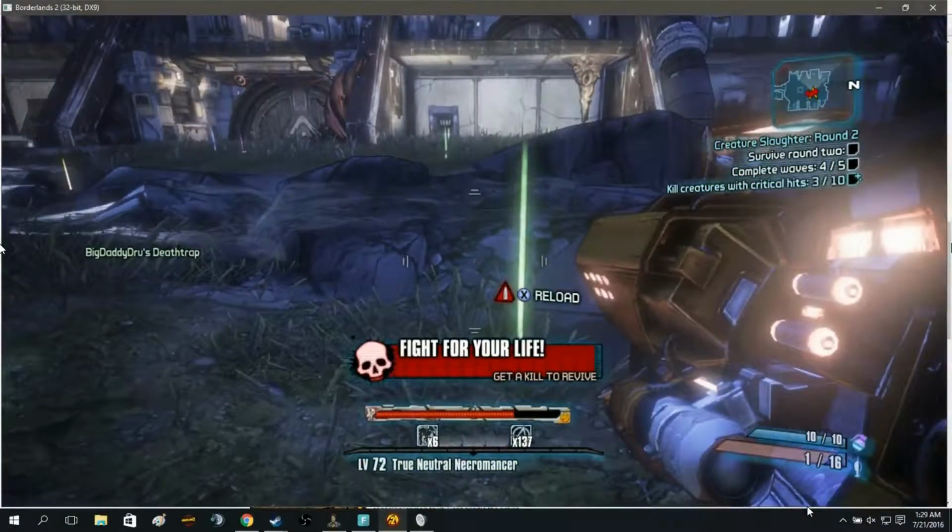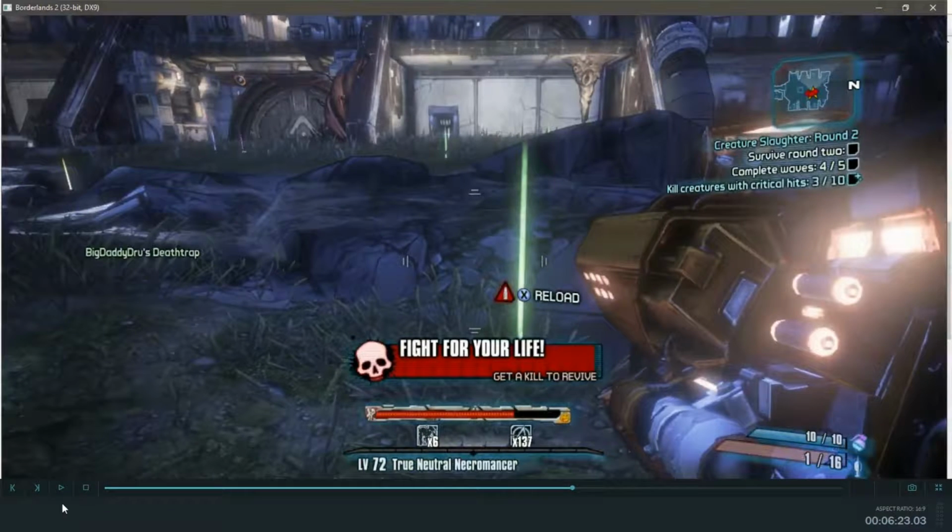Again, going down is not a big deal because remember, you're always going to have infinite second winds in here. Infinite second winds thanks to those skags and spiderlings. So, if you go down, no problem.